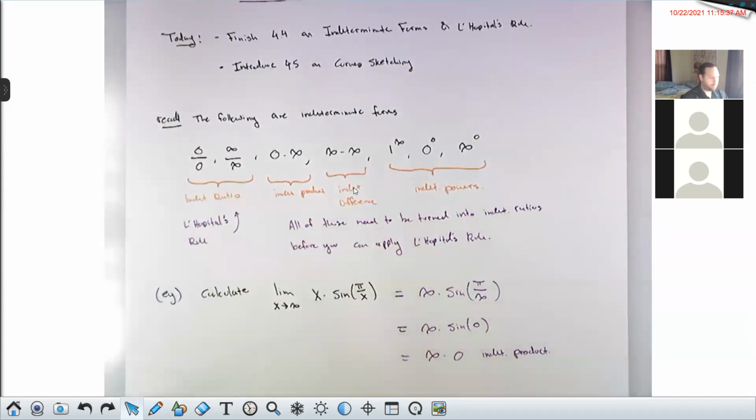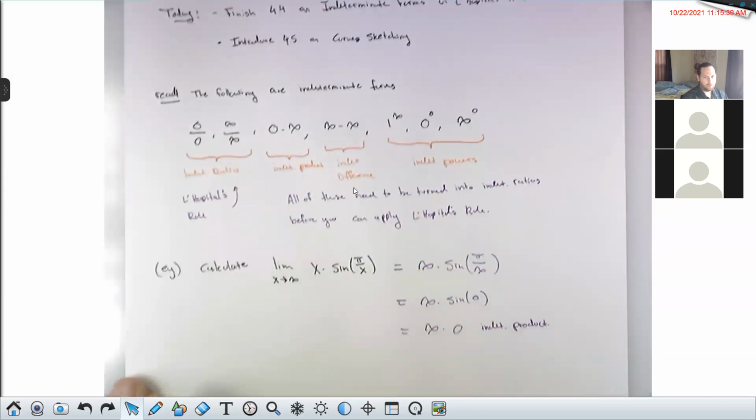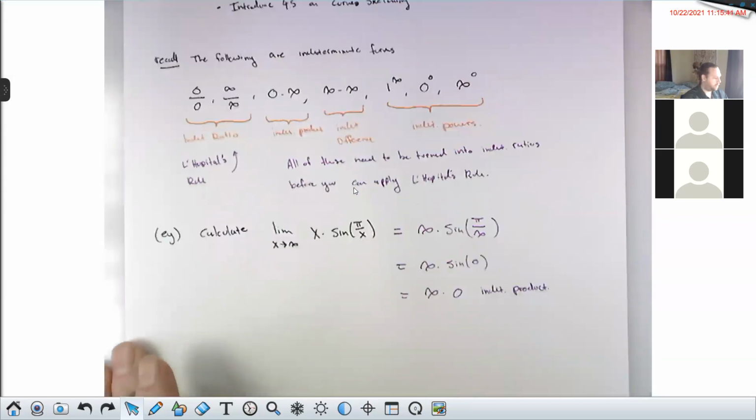And we saw one of these problems on Wednesday. Who remembers how we handle an indeterminate product? Is there some kind of rearranging to turn it into a ratio? Yeah, I don't remember exactly what the rearranging was. So we've got two choices. Like Sarah said, we're going to need to turn this into an indeterminate ratio.